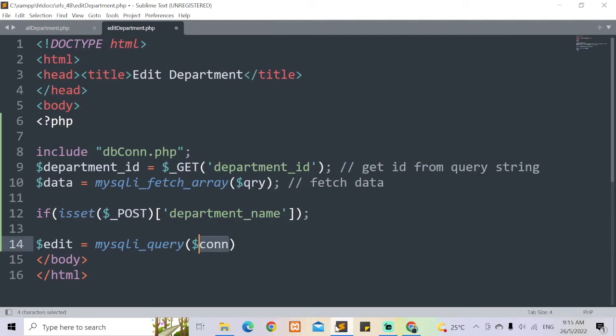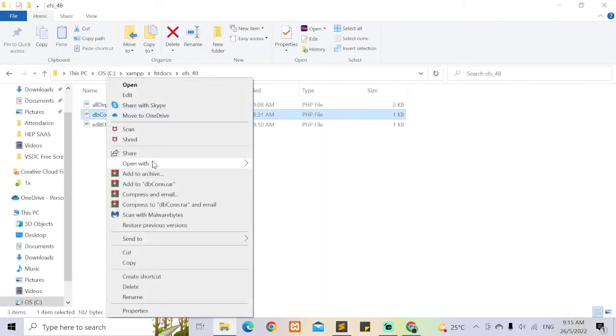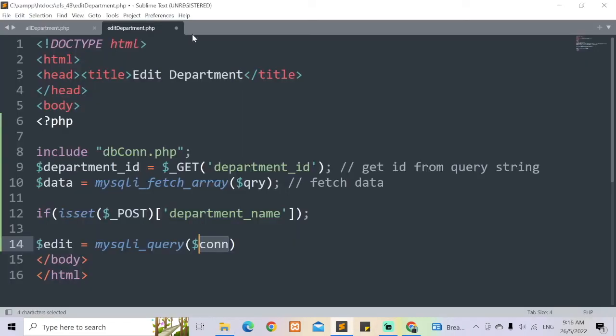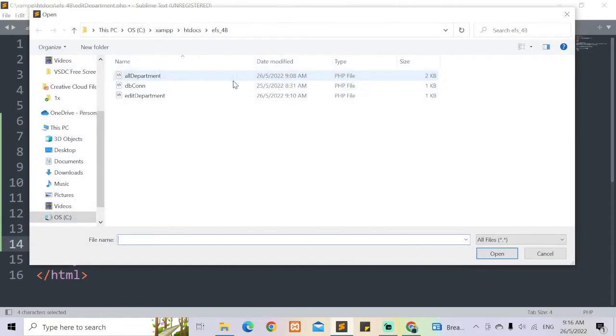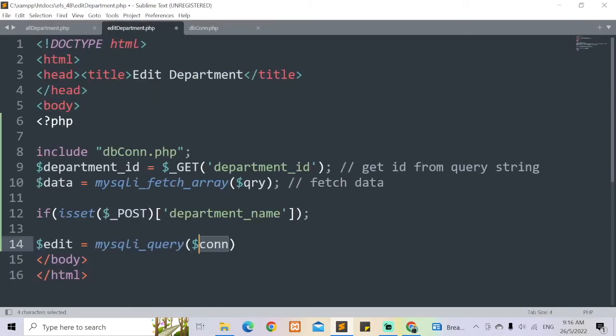Actually, you have to refer back to the DBCON. Let me open DBCON here, right? Okay, this one. This variable is the connection of the database. So I'm using it here.